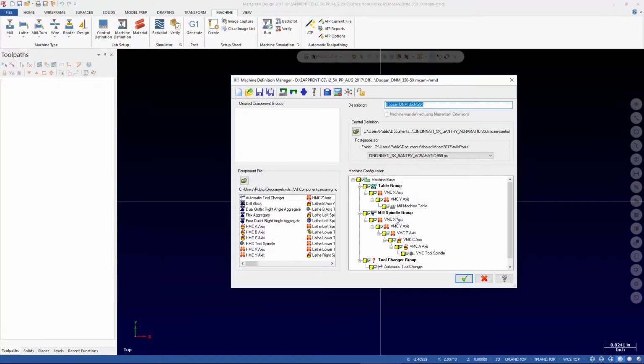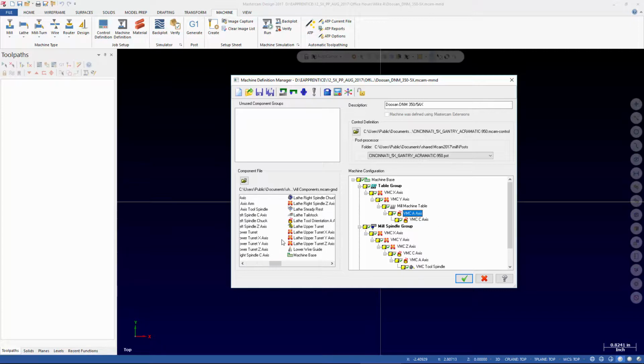All right, so then we've got the A, and we've got the C, and because we can't end in a rotary, we're going to need a mill rotary axis chuck.